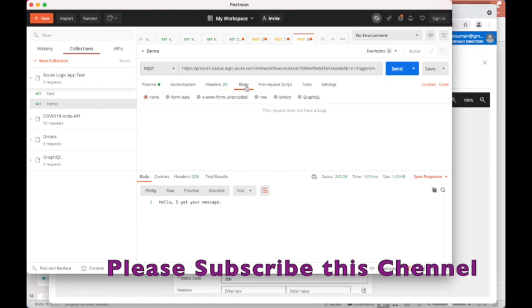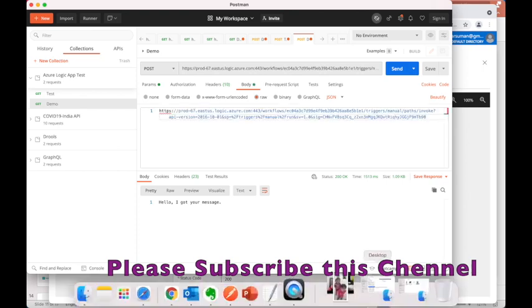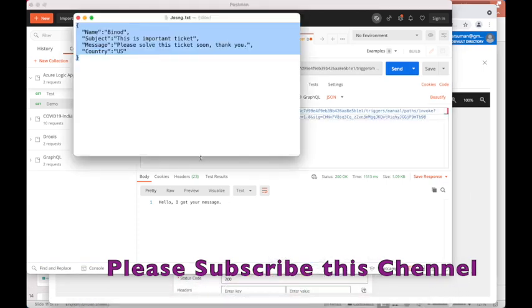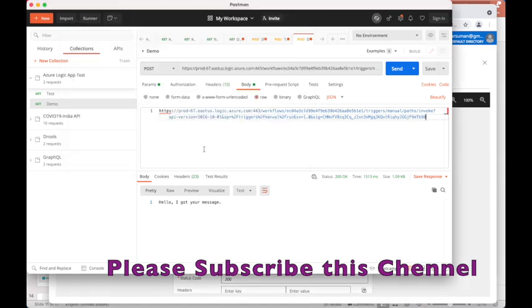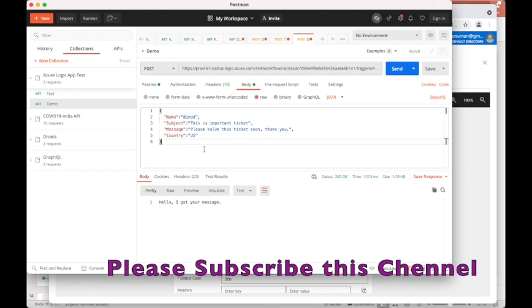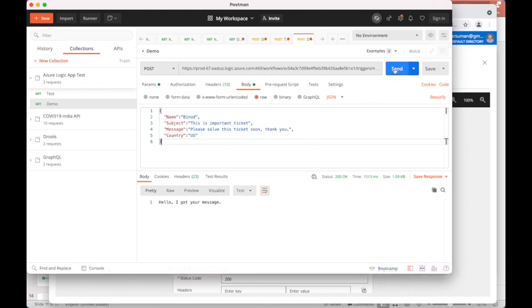Go to the body part, go to raw, and copy the same. So first, copy this content, name, subject, and all those things, and just hit the send button.